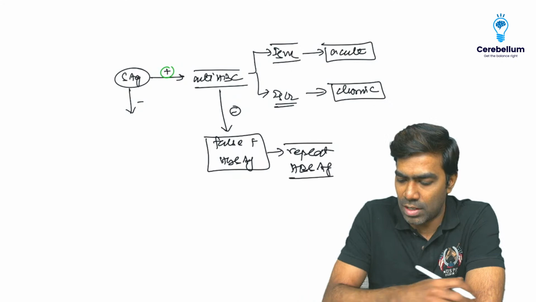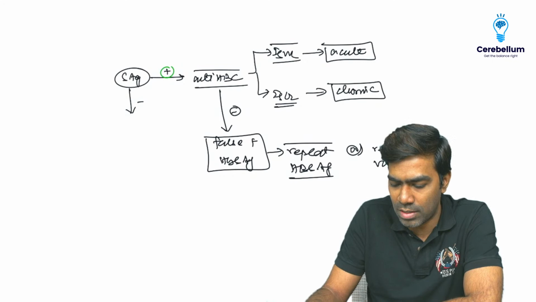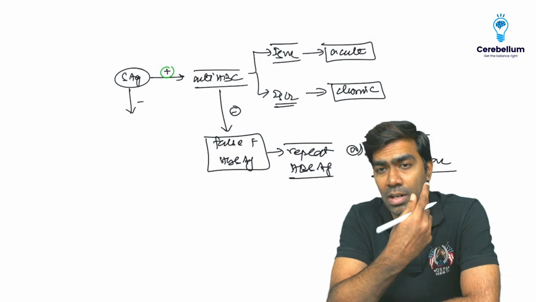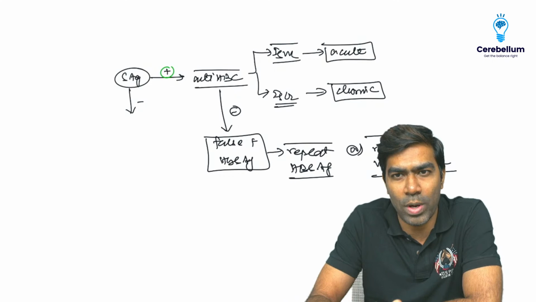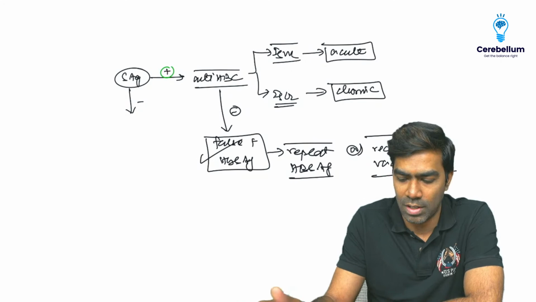Or alternatively, ask for history of recent vaccination. Recent vaccination means yesterday or today, something like that, maybe in the last 1 week, because what you're going to do with the vaccine, you're going to introduce surface antigen only. That can be circulating in the blood and can result in this false positive surface antigen. But because this is not a true viral exposure, the anti-HBC will be negative. So whenever the patient has positive surface antigen and negative anti-HBC, think about a false positive surface antigen.